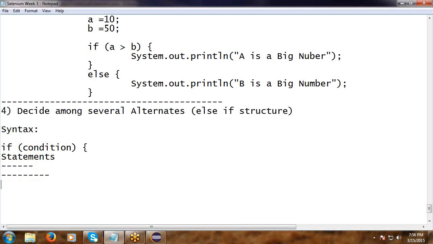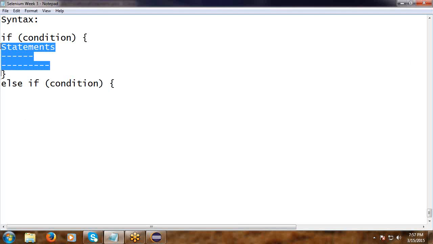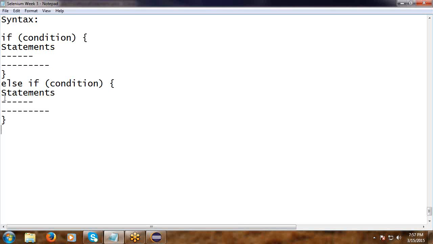This block closes, and else if, again a condition. For every else if a condition is required. Open curly braces, statements, close curly braces. See, like this you can write any number of else ifs.